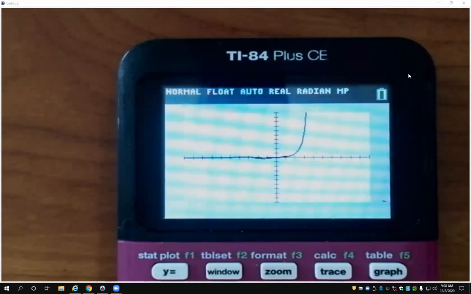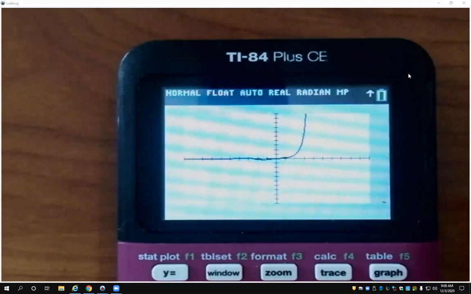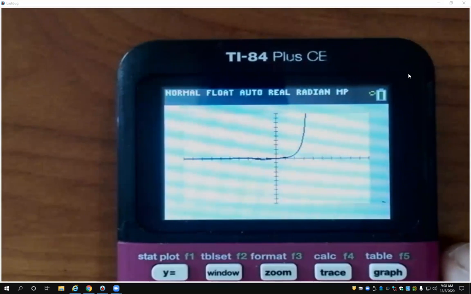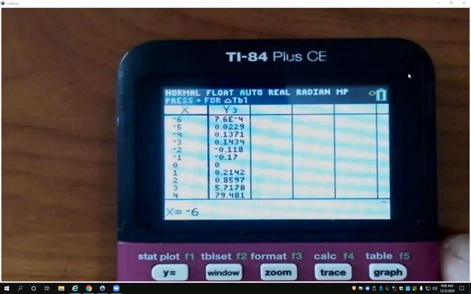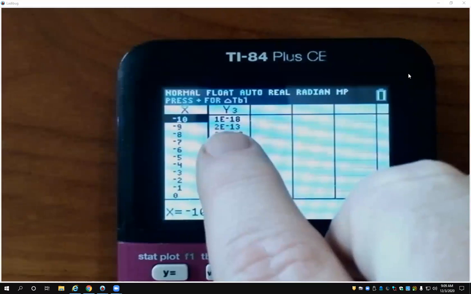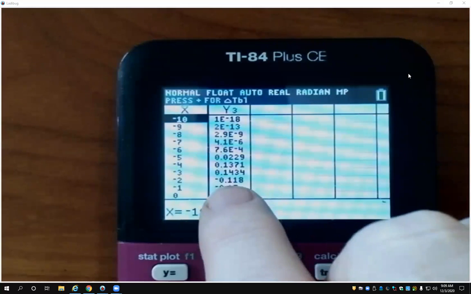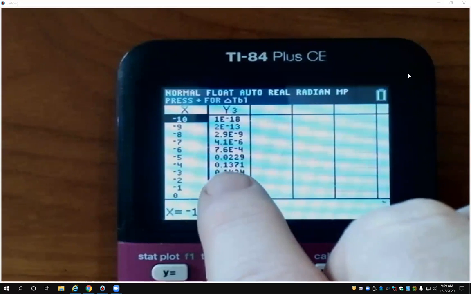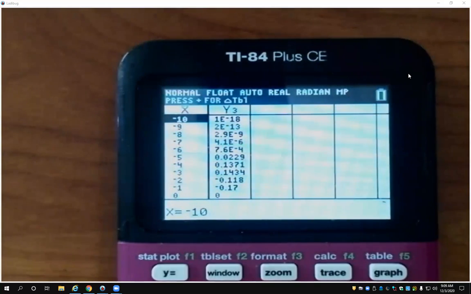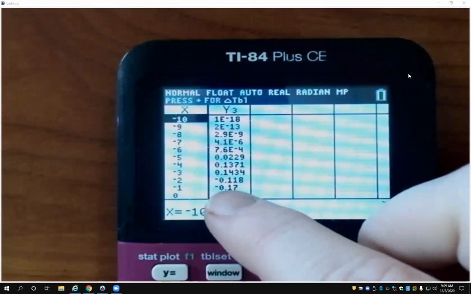But there's another way to find out how many times it crosses the x-axis in here, and just go to your table. So if I go to my table, and I'm looking at some values, I'm just going to go from -10 because that's what I'm looking at. All these y values right here are all positive. Then at some point, we cross the x-axis between -3 and -2. So we had a 0 in there. So f double prime was 0 and changed signs. And so now we're negative.